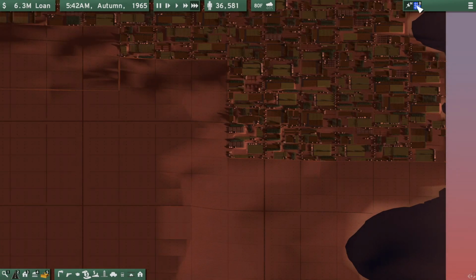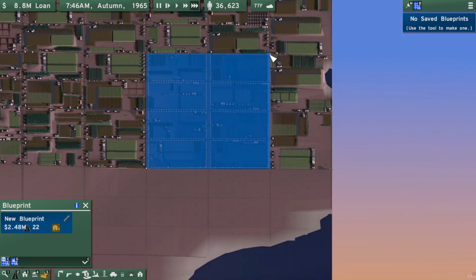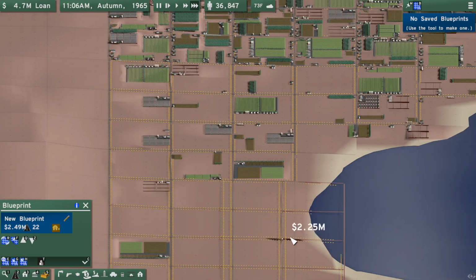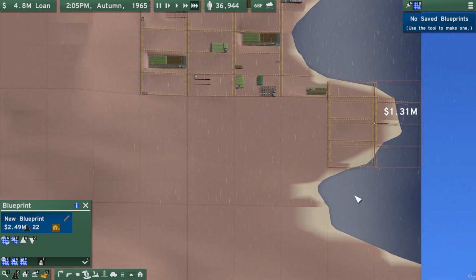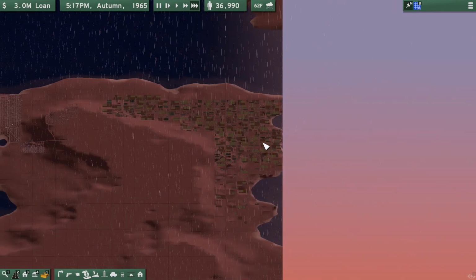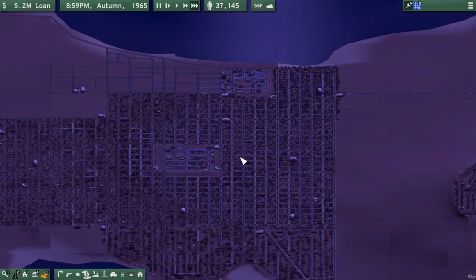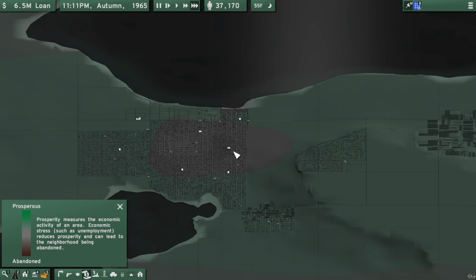Let's go ahead and keep on saving these blueprints. So let's go ahead and do that. There we go. I am kind of sad that our city isn't as prosperous as I once thought. Especially, I mean, I'm really sad that this region right here hasn't taken off.